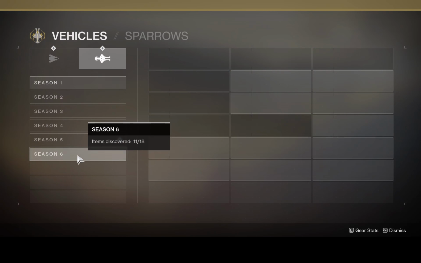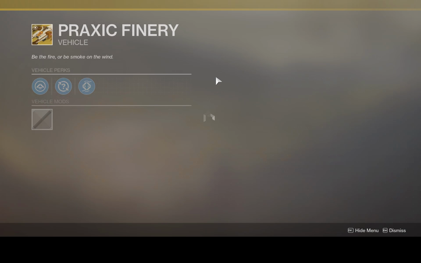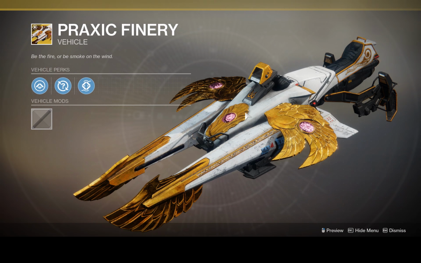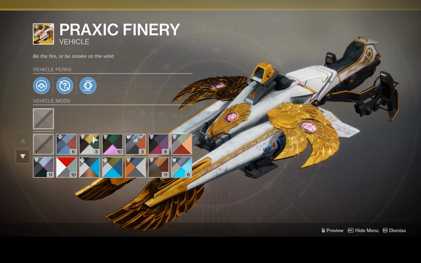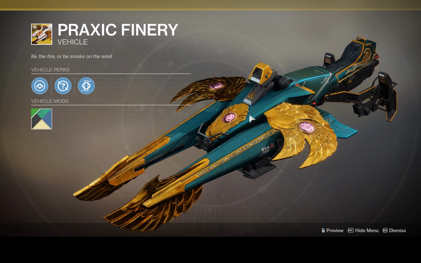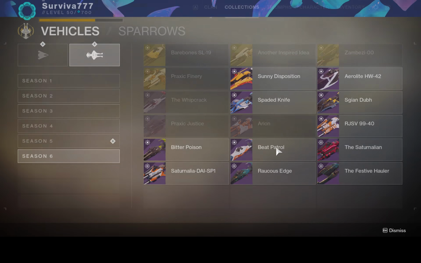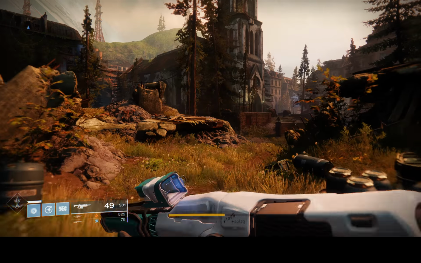But the vehicle I was wanting to get is this one. I'll show you. It looks really cool. This one. Looks so cool. I think the shader that I'm looking to get, yeah, it's this one. Looks so cool. Oh, I want it. Okay. Well, this is how I get it.